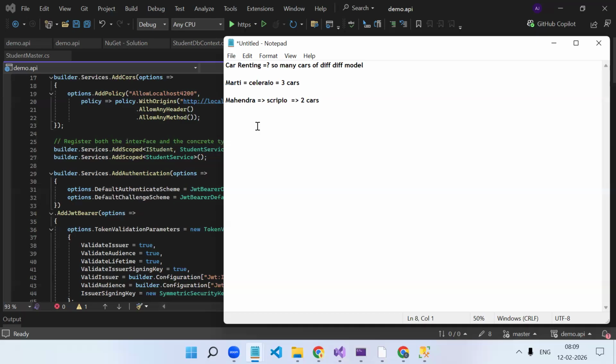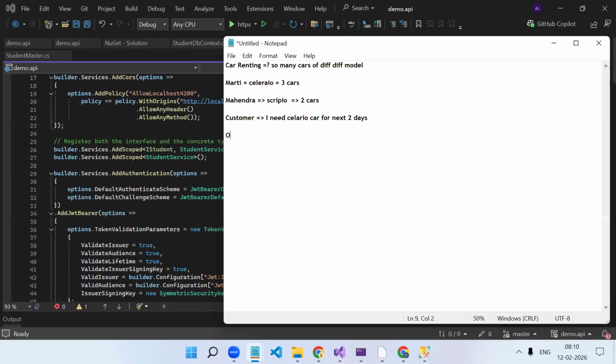Okay. So how many tables we will need? Or let's say I won't go into the table, you have to discuss that. I will just explain the database. There is a car business owner who has multiple cars and gives those cars on rent. Now these are the cars. Then the customer will come and say, I need a Celerio car for the next 2 days. This is the requirement of the customer.